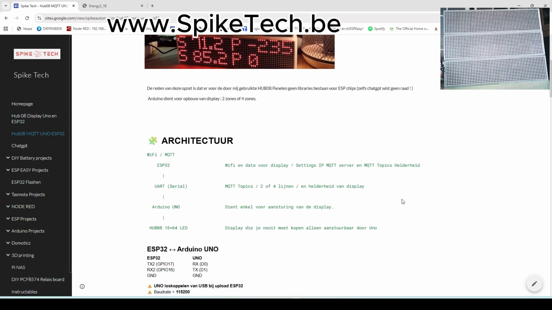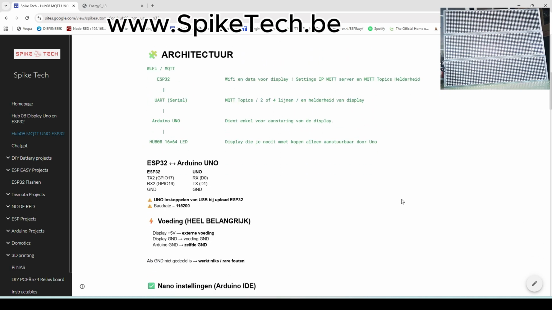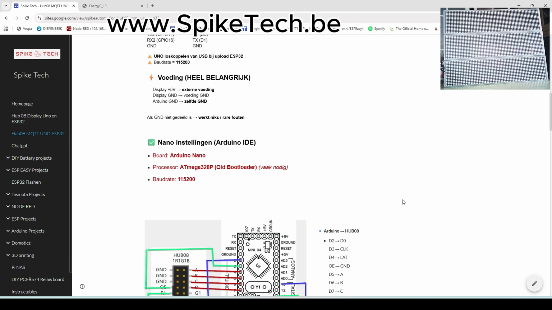What I did, I used an Arduino Uno, and there I put only the driver for the display, and through the serial port I send data via the ESP32.